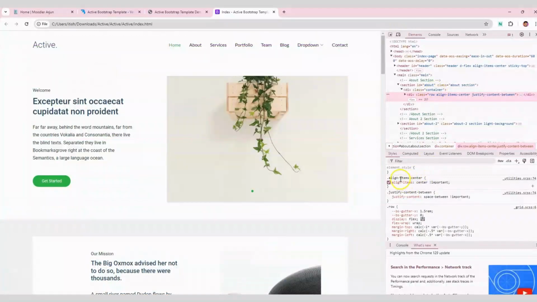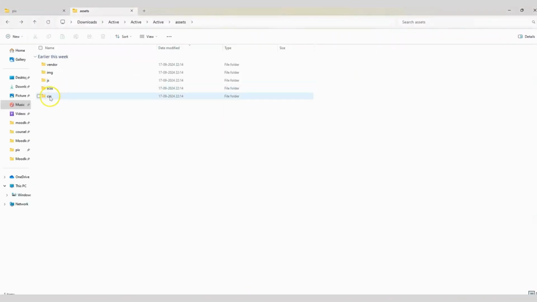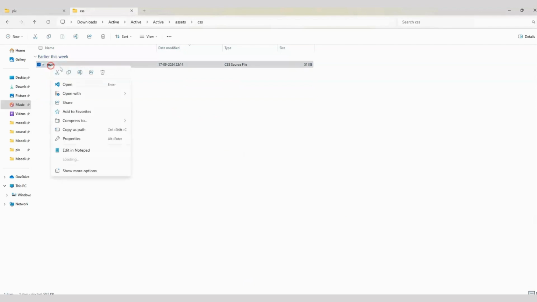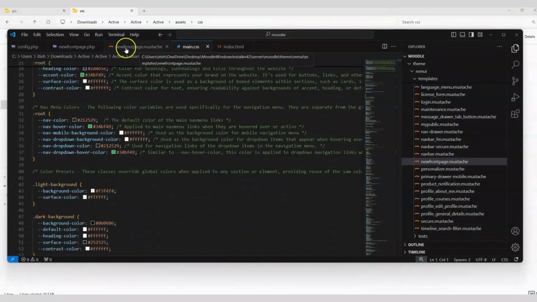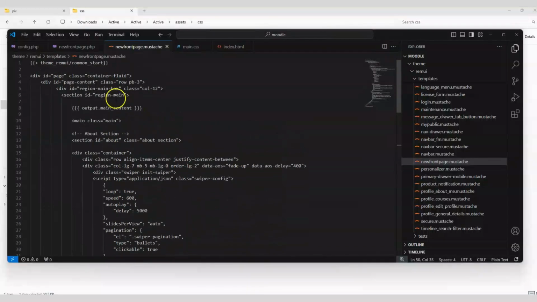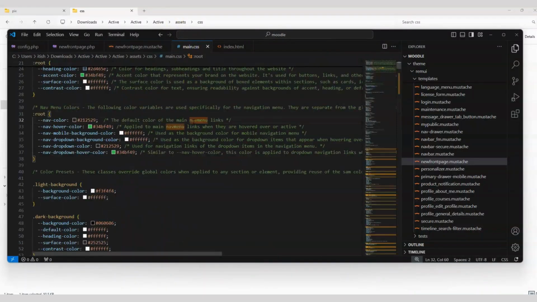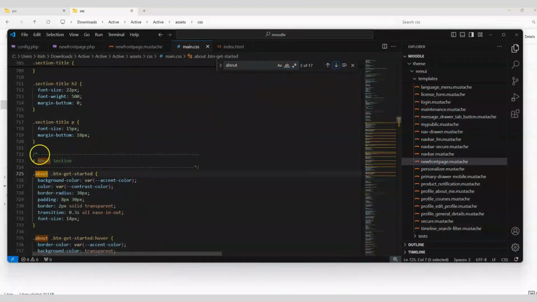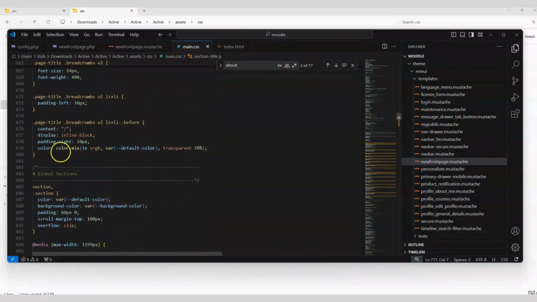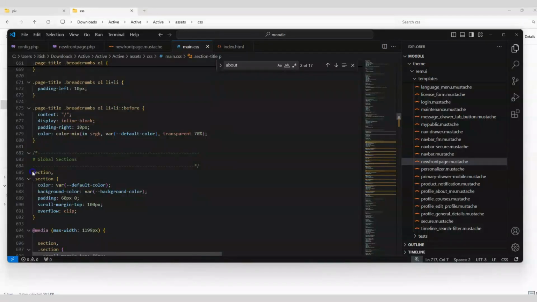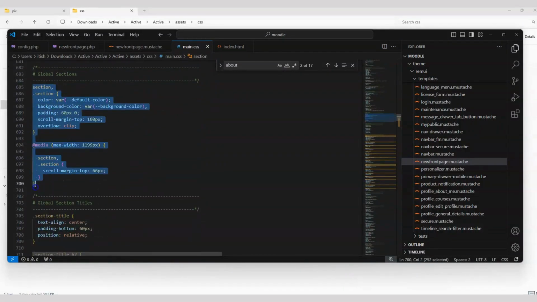Okay, so you can see over here. What I'm going to do is copy all this from the template and paste it. And we have main here. Let me open it. Now I need to search for exactly the name of about, basically. Let's see where exactly this section exists. Okay, now we can see it directly. There is a section also, global section title. I think we should copy this as well. So let us take it from here one by one. I'm going to check this thing and copy it.